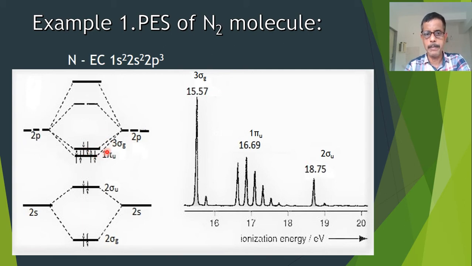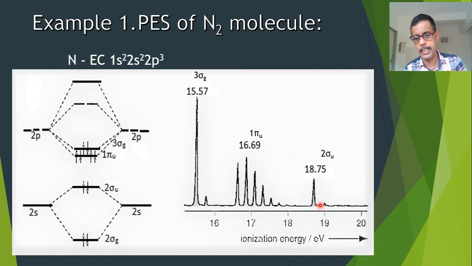So now we will see the spectrum. You can see there are actually 3 peaks, but there will be 5 peaks obtained. That is because of vibrational transition between vibrational energy levels. In molecules, there is vibration of atoms that produces vibrational energy levels, and when you expose it to light, vibrational transition occurs. That's why you get 5 peaks. So you have mainly 3 peaks. One at 15.57, that is the lowest energy peak. Next at 16.69 average actually. And next at 18.75, the highest energy peak.